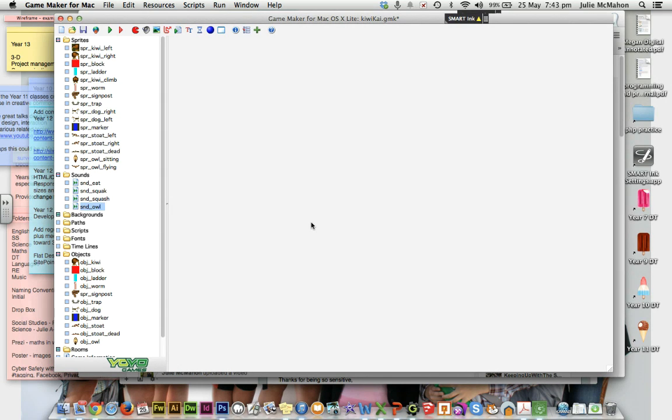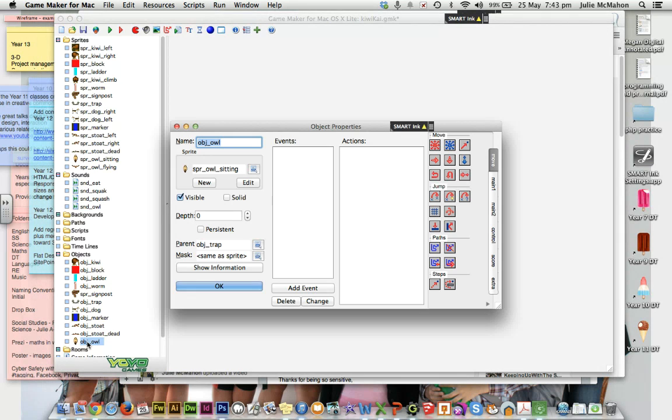Once we have all of our resources created, the next thing we have to do is add our events and actions to our owl. So we'll go into our owl object, and we need to create two alarms.